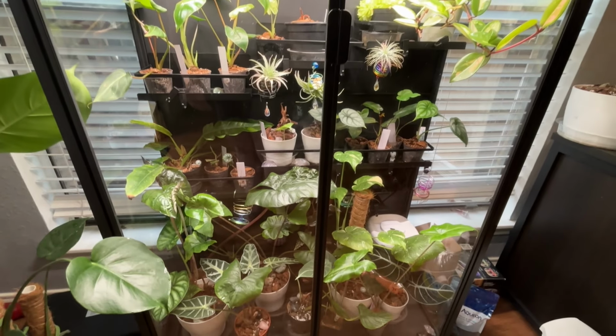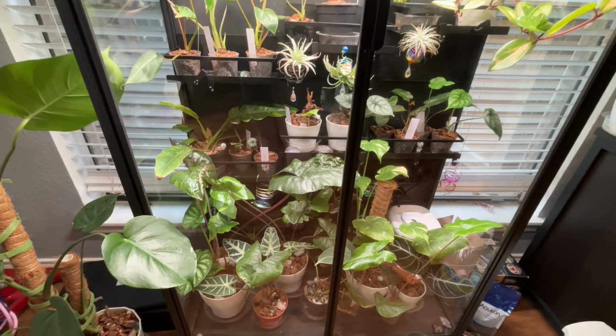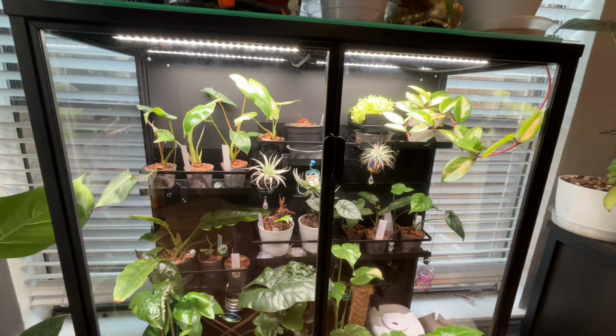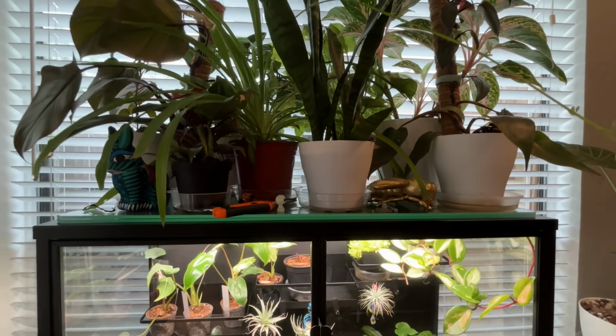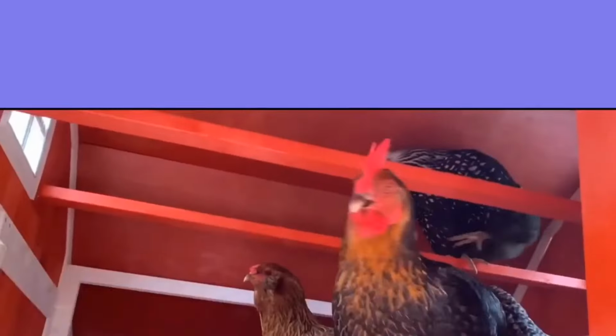You completely control the environment where these plants are growing. And again, whether you've got starters or you're trying to have a little plant shop or whatever the case may be, this has been a really fun project that I know we're going to be playing with for a while. So enjoy as we go through this tour of how to make your Ikea cabinet into a humidity cabinet for your plants.